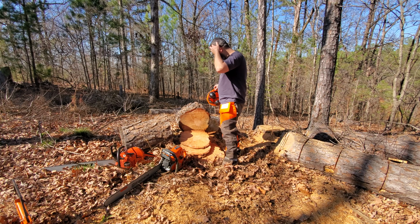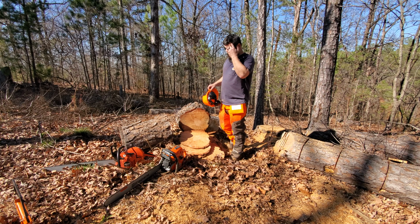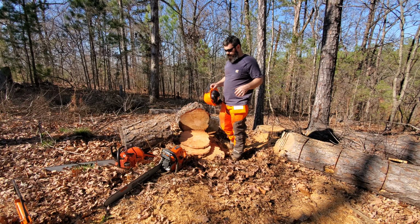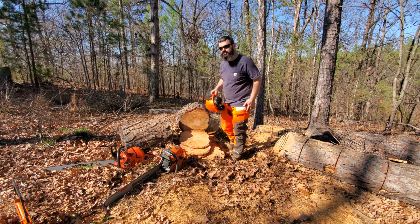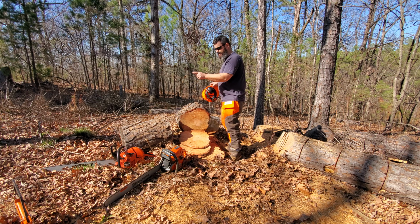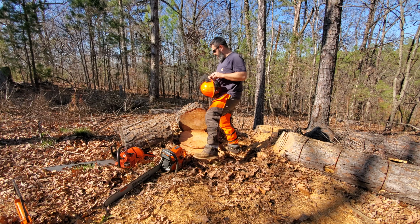The initial feeling is that it's all smooth, very smooth. It's different. It's just different. I don't know how to explain it. That one's extremely smooth. That saw is good. That saw has power, but I'm really curious to see what the times are like on this.